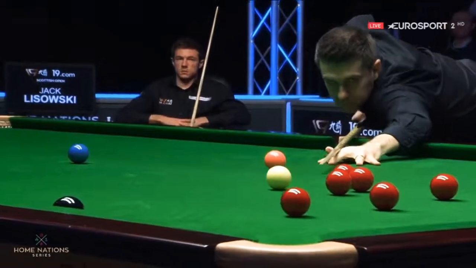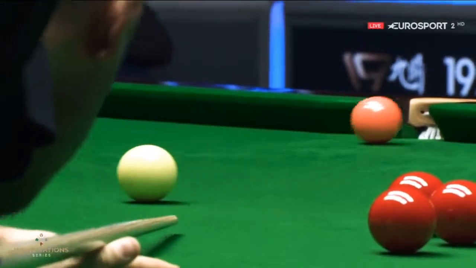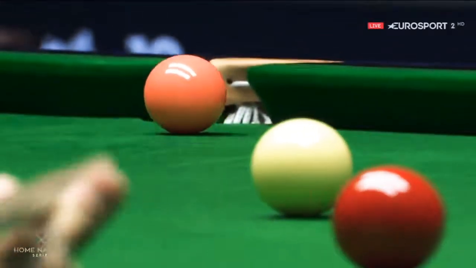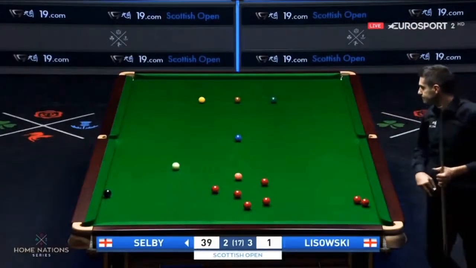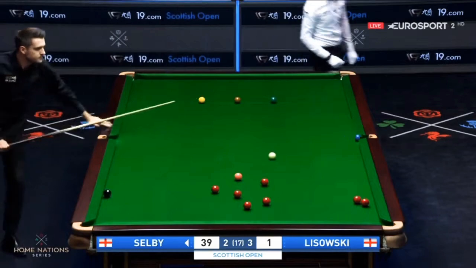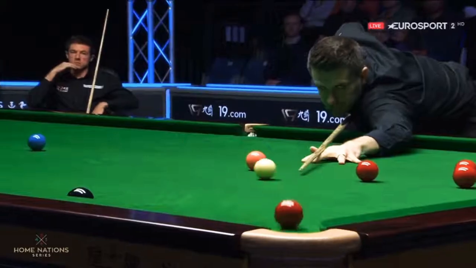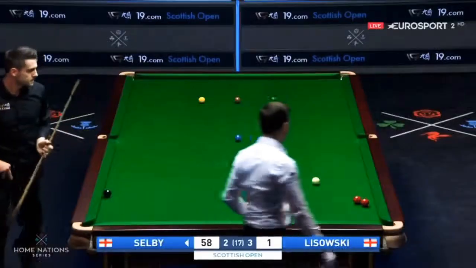20. 25. Now, where's the pink going to go? 32. 39. To take the more difficult red to gain position, a two-frame lead. And Selby doing 45. Yes, went this week. He scored well. 52. He's attacked the balls that we've seen for quite some time. His final.